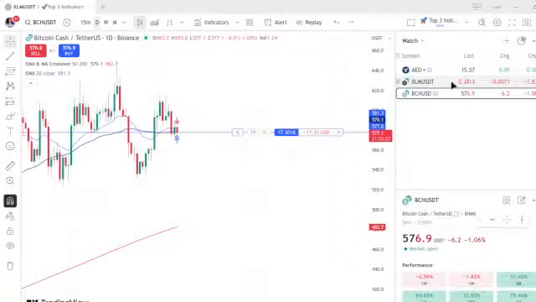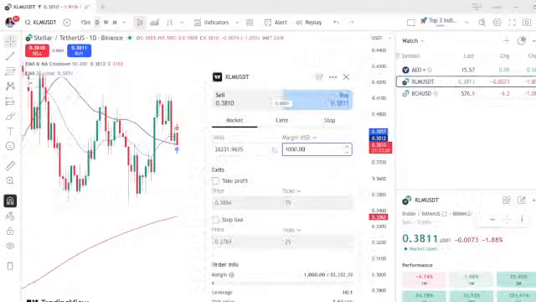There we go, it has crossed. So now that's the entry. It has clearly crossed the 50-day moving average. So that's the entry I was waiting for. Boom. Come on, come on. It's bounced back, crossed below, boom. Exactly.